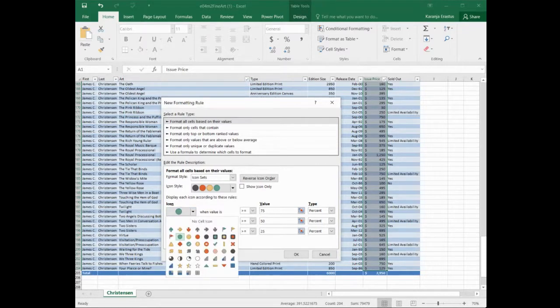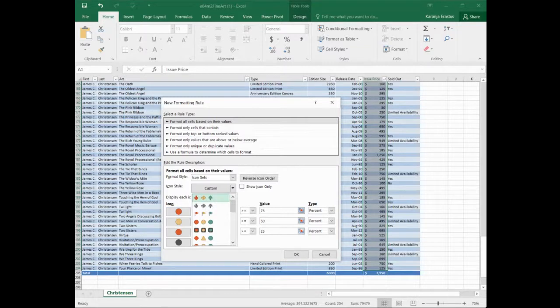So you want to select red. It says red. We had black, red, yellow, and green. And we are saying red icon.